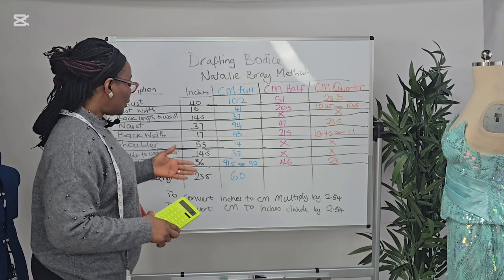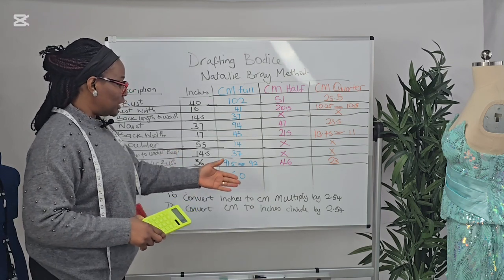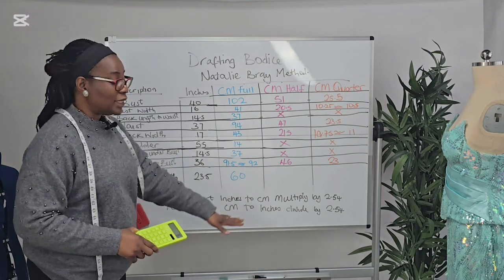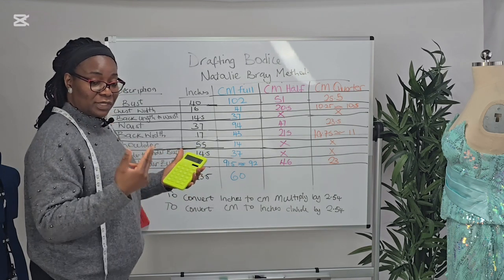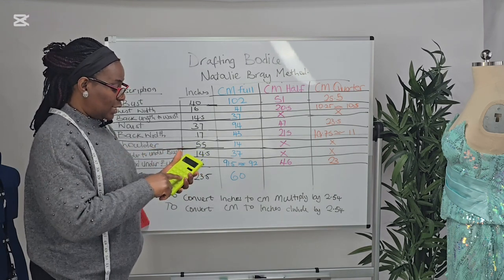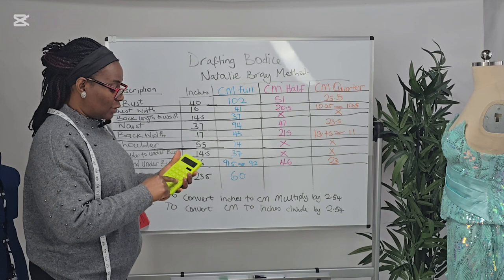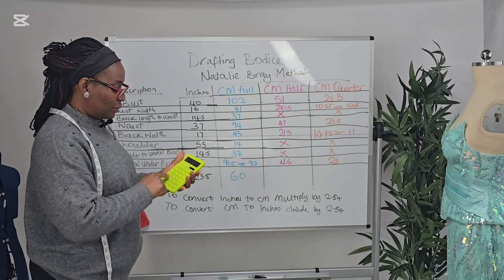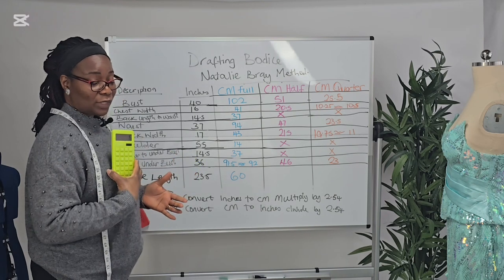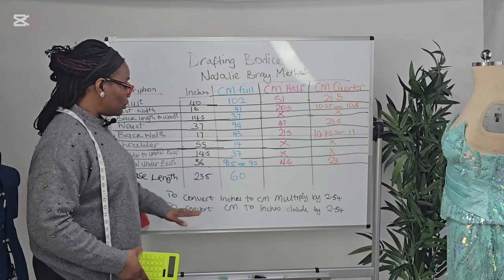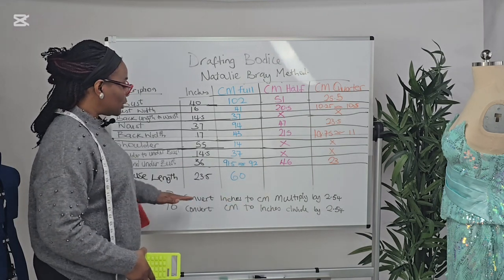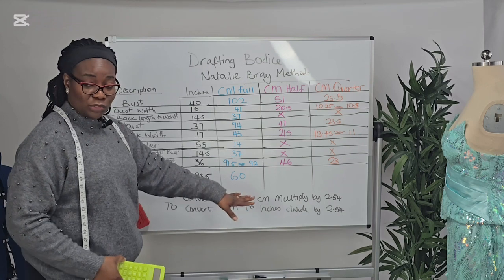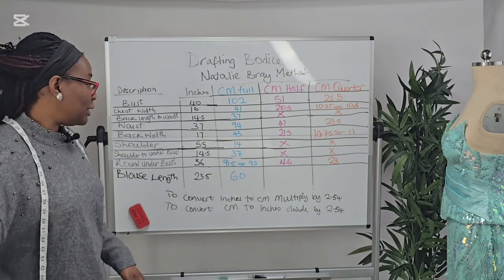Okay. And then to convert your centimeters to inches, you go ahead and divide by 2.54. We got 38 centimeters when we multiplied 15 by 2.54. Now let's divide it. That's 38, now divide by 2.54. It takes us back to our 15. So to convert cm to inches, divide by 2.54. To convert inches to centimeters, multiply by 2.54. You'll be fine with that.